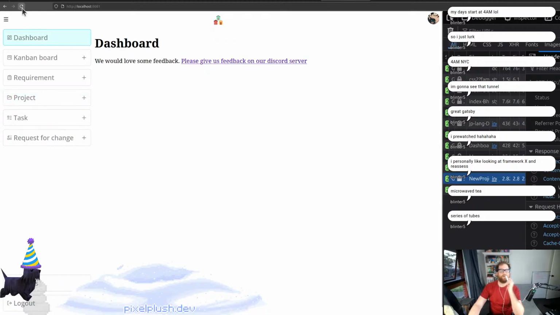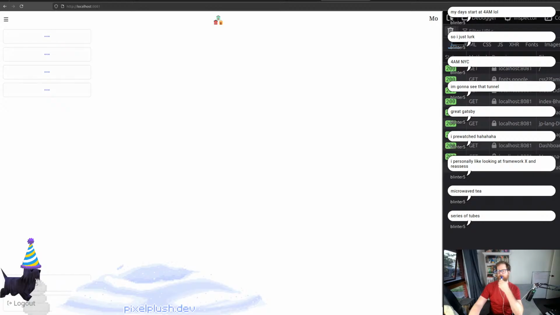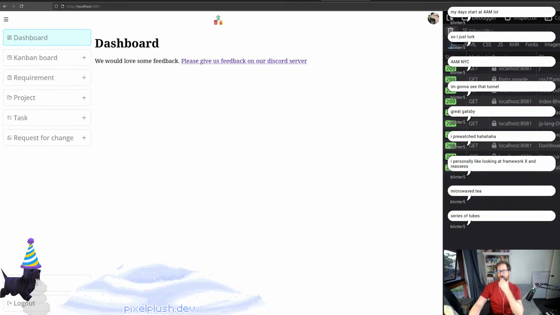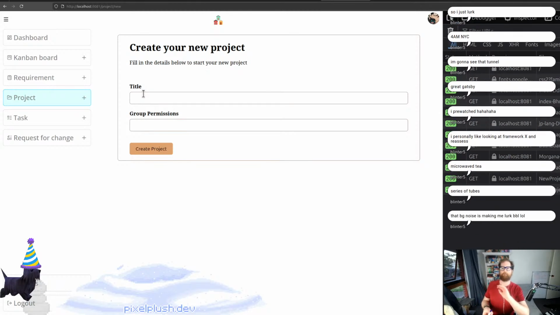All right, I'm going to go back to the dashboard. I'm going to refresh the page. We're making sure that we've deleted all the cache. It's going to download 215 kilobytes. I'm going to bump that down to GPRS, and I'm going to click on new project. So it didn't take too long to do that, but there is some lag in there.